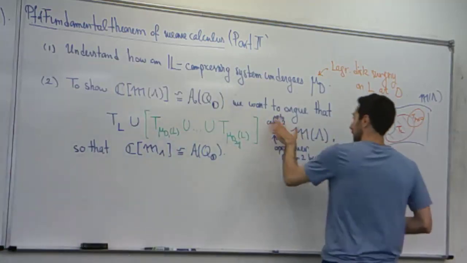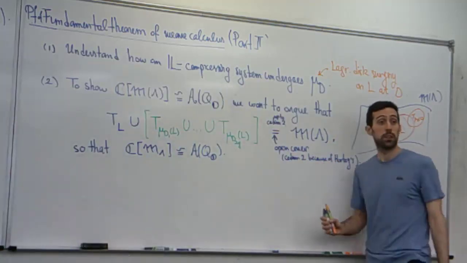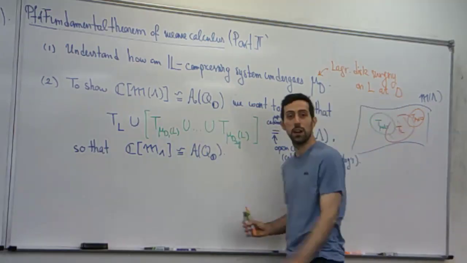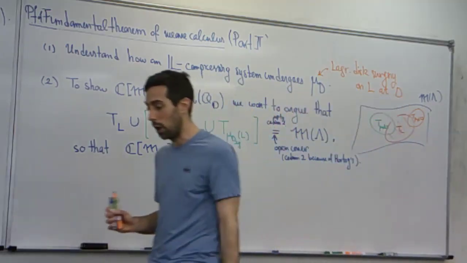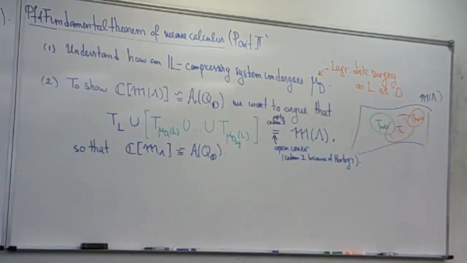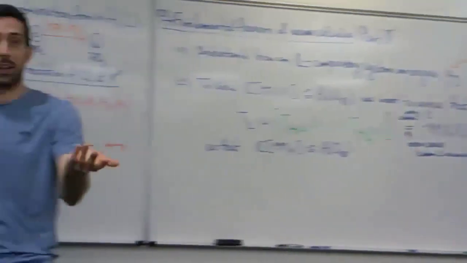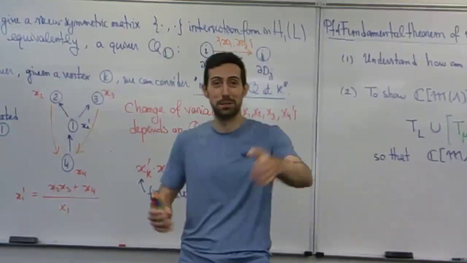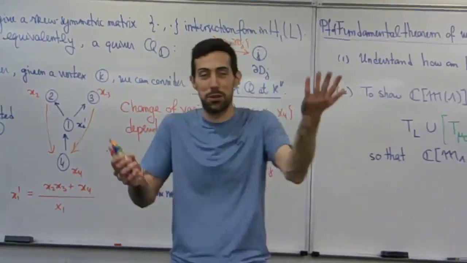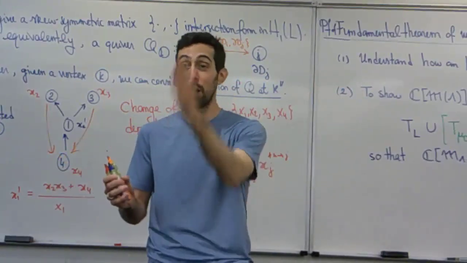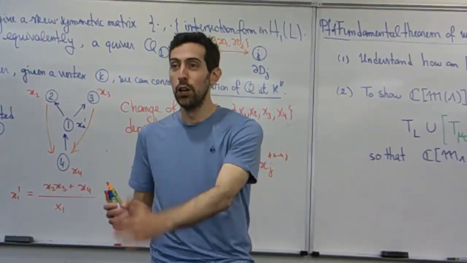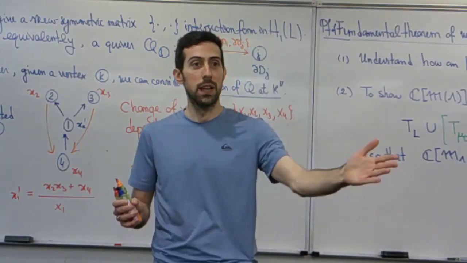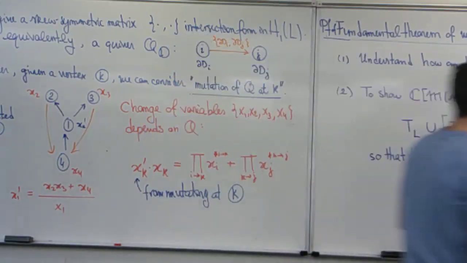So actually, because of that, this up to codimension 2 business suffices. Not to say this is not very interesting, but think about the Hopf link. What would you do with a Hopf link? You would start with one Lagrangian cylinder, then there's a unique vertex. For the Hopf link, there's a unique disk. That's the guy you're going to mutate at, and you're going to do it once, because otherwise it's repetitive. So you start with your Lagrangian cylinder, you mutate it exactly once. Now you've obtained your two torus charts.